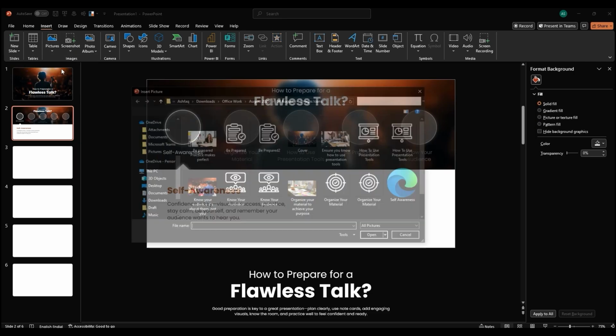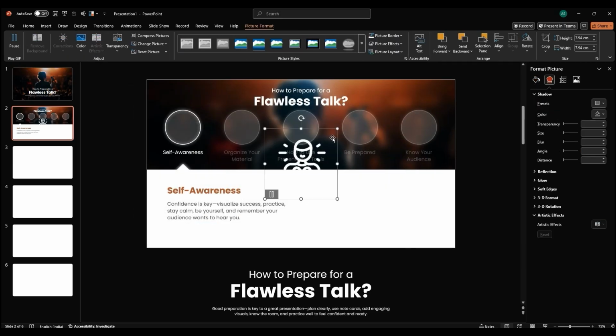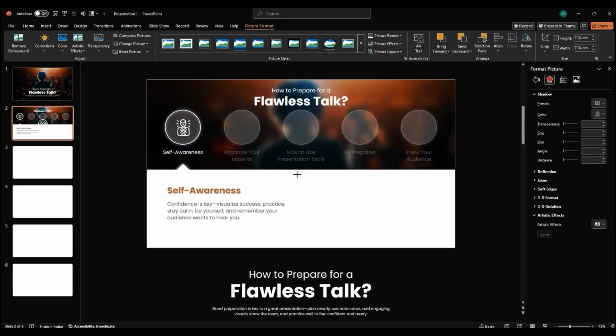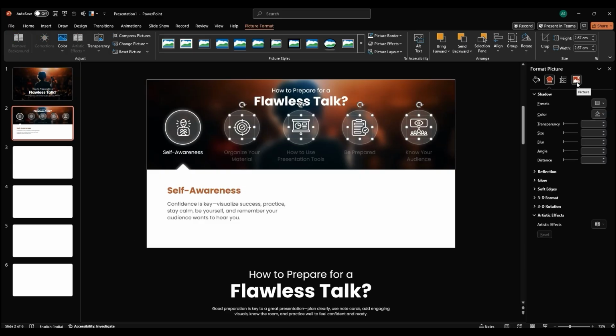Now, add icons. For the first circle, insert the GIF icon. For the rest, use PNG. Resize, place, and use F4 to duplicate. For variety, use Change Picture to switch icons as per headers. Apply 80% transparency.